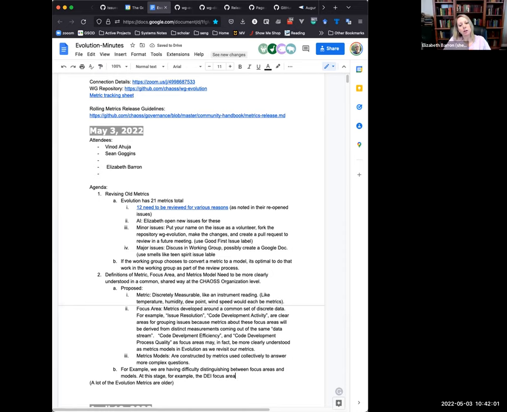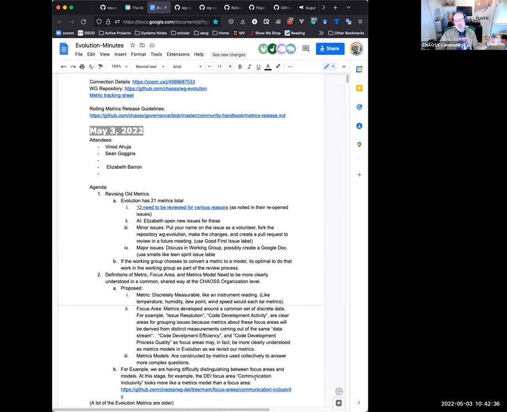Yeah. Does it matter if the metrics are all in like one centralized place? For instance, I think some of the metrics models pull metrics from different working groups to make the picture. But like the DEI badging, for instance, it's all right here. So does that mean that it's the focus area instead of a metrics model? Like, is that the differentiator? Is it where the metrics model pulls from different working groups and different points of view, as opposed to just lumping like things together? So I think that's a good point.